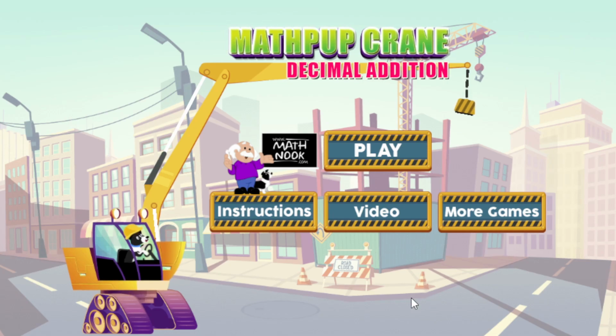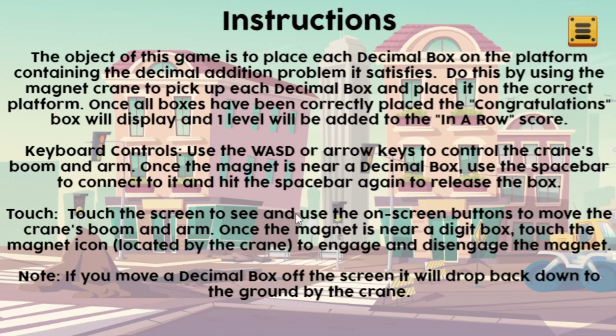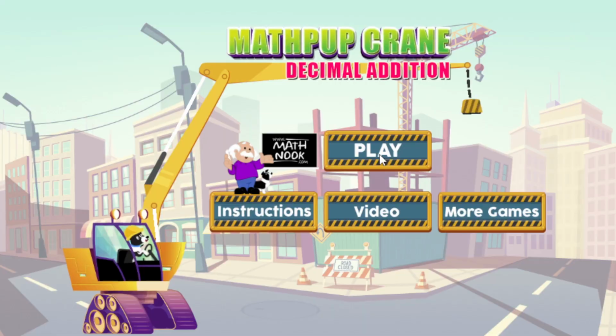When you first start the game, this is the menu you'll see. If you click the More Games button, that will take you to our sister site, lofgames.com. They also have free math games and puzzle games to play, and like MathNook, there's never any membership or sign-up required. The video button will take you to the page on MathNook that has this video in case you'd like to see it again. The instructions, really I'm going to go over this, so there's not much to say here that I'm not going to show you. But in case you need a refresher, you can always come back to this screen, go back to the main menu, and then let's go ahead and click play.